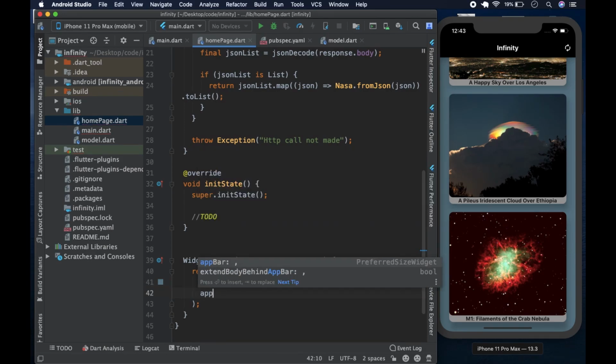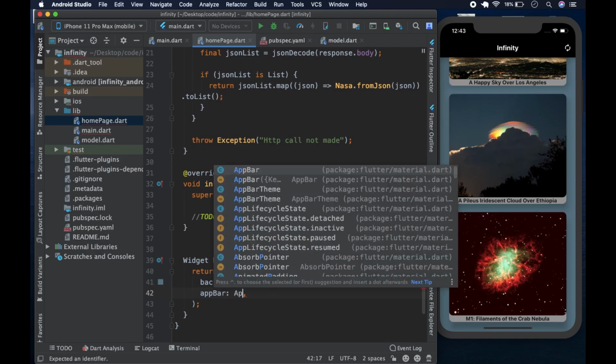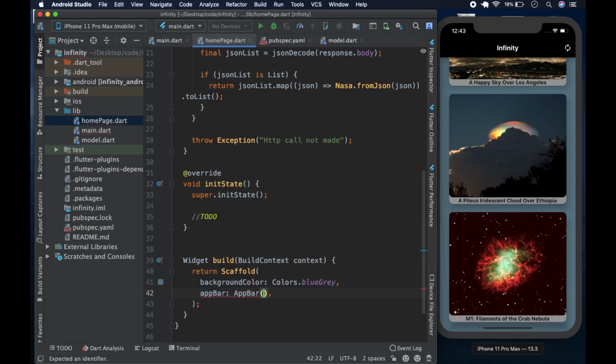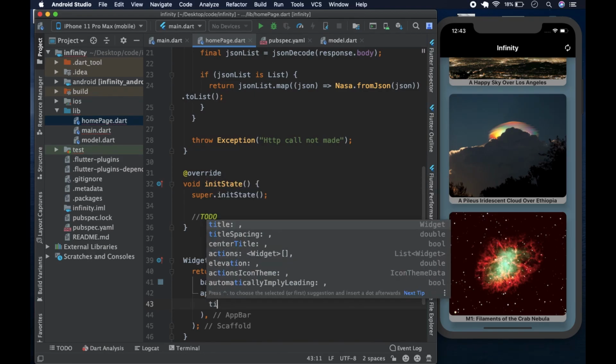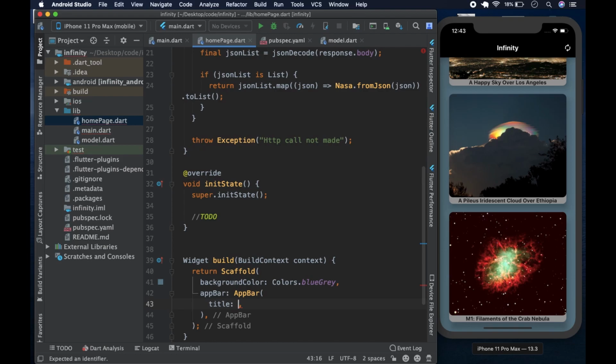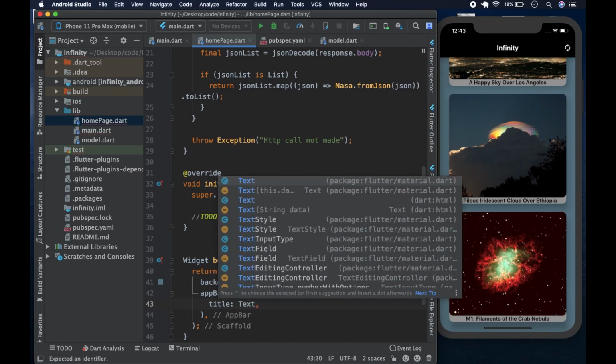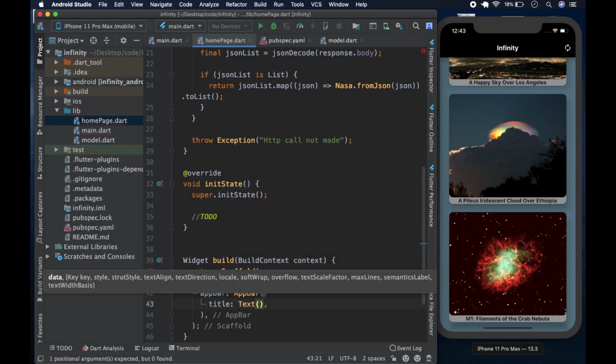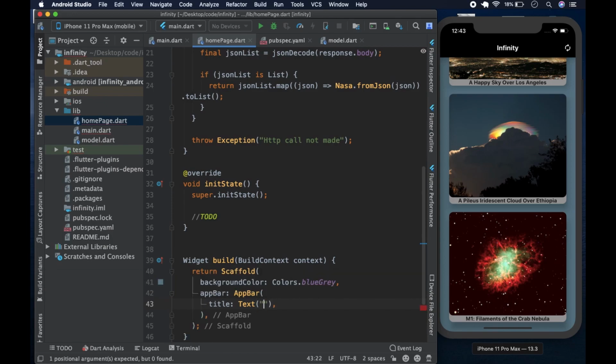Then we add the app bar. The app bar is going to be AppBar, and the title is going to be the Text. The text is going to be Infinity.